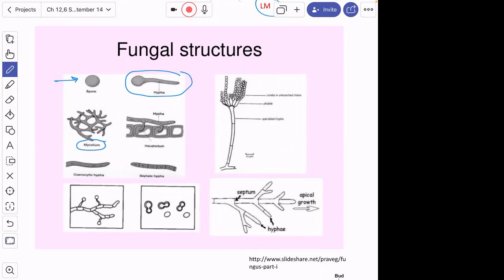This term here, haustorium, I'm going to get to that one in just a minute. That's a specialized hyphae. And again, the cenocytic hyphae, there's no cross walls. It's just a hyphae that's multinucleate, and septate hyphae. Over here is an example of an aerial spore. Sorry, not a spore, aerial hyphae.